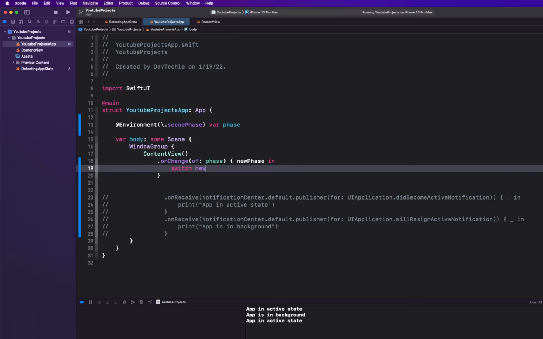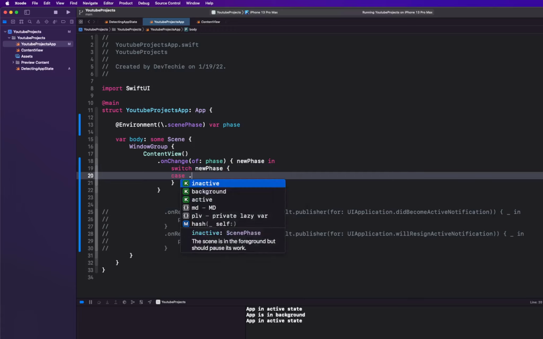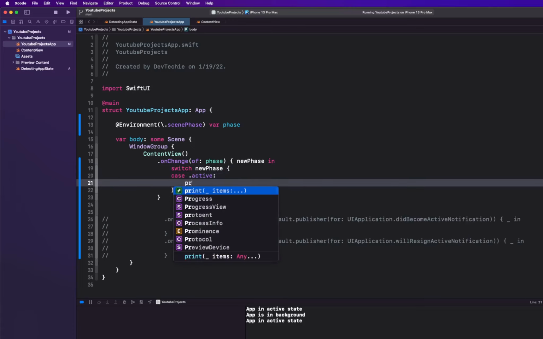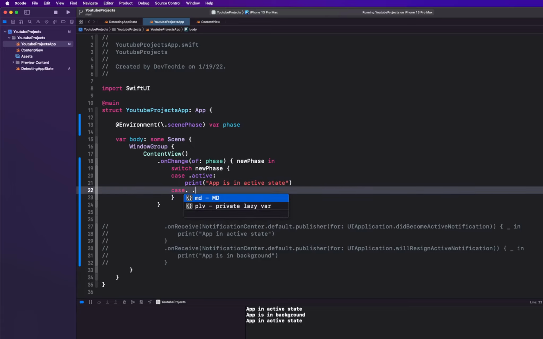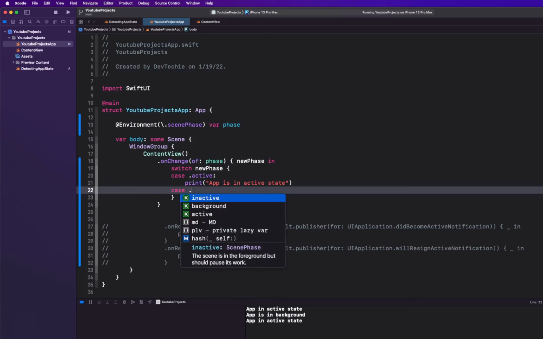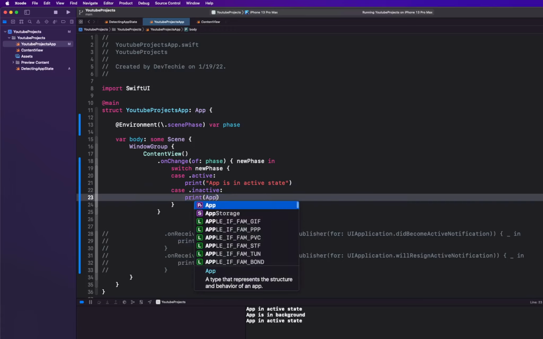We're gonna say switch new phase, and there are a few cases that we're gonna go through. It's gonna be active, and here we're gonna print app is in active state. Then we have inactive. We're gonna print app is in inactive state.